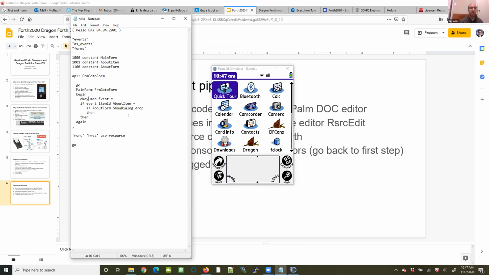Check to see if a menu event is pressed, like pressing this menu button here, and see if whatever event is equivalent to that. If the event, if its item ID is the about item you picked out, it should drop a dialog box and then get rid of whatever status is put on the stack. And that's really it. All you have to do at the end is call the resources and then use go as your final executable word, and then one more word, build, for creating an executable. It's really fast and easy.